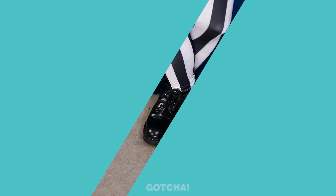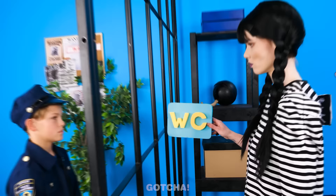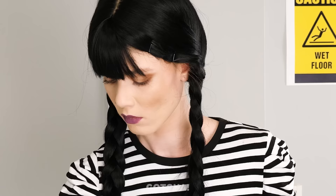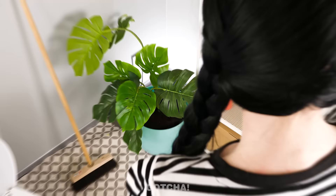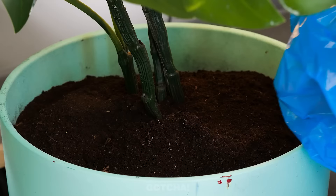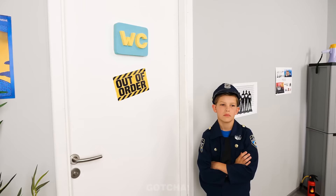I need to pee! I can't hold it any longer! Even Thing needs to pee! Officer, come over here! I need to use the toilet! Here we are! It's out of order? Gross! Even I wouldn't dare sit on that trash! The flush is not working? This toilet's useless! I really need to pee! The pot and a plastic bag — you're onto something here! I'll gather soil and put it inside the plastic bag — I just made a DIY toilet! Now I can pee without worrying about the flush!